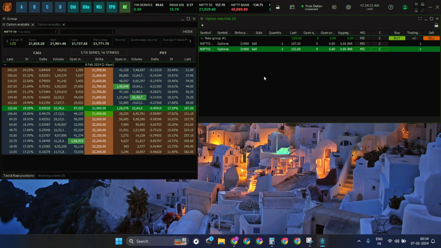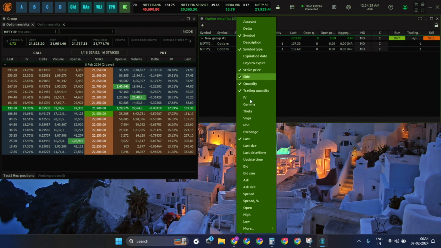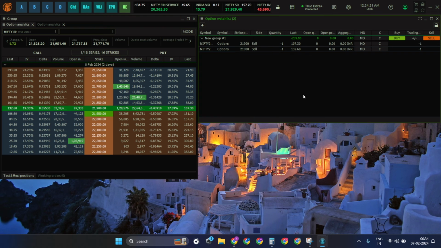There are also other things we're going to discuss. In a similar way, as I said, you can go through this, and you can also filter this. There is also a lock, so you can lock and unlock the options watch list.